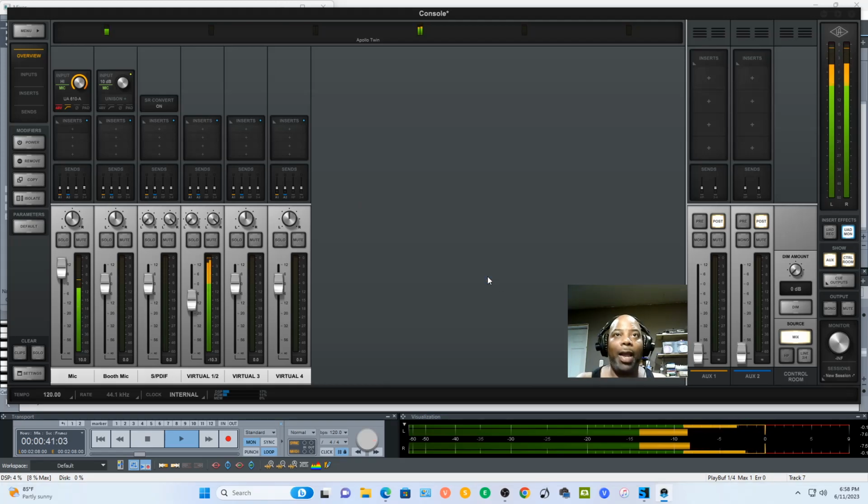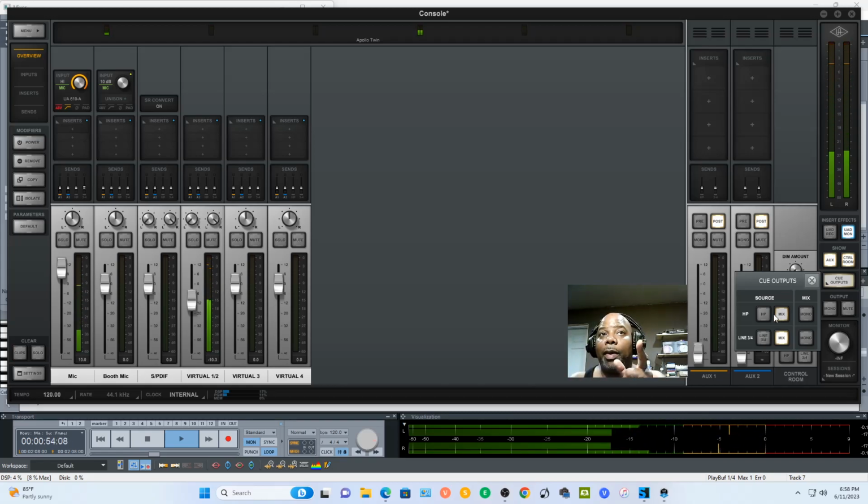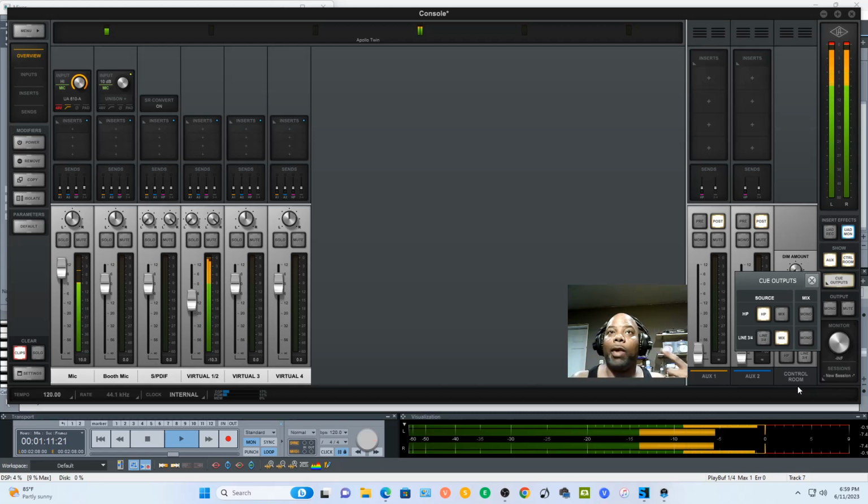So we'll click OK. I'm gonna click Q outputs, right? Now I can hear you in the headphones and the monitors. I got the monitors off. When I switch it over, it's just gonna go to headphones only. Now, my headphones are completely silent. So people probably go freak out like, I just switched it over to headphones, but I don't hear nothing. So this is what they're gonna hear in the booth as well. That's why I got that Y cable, the Y cable split. So this is what they hear.